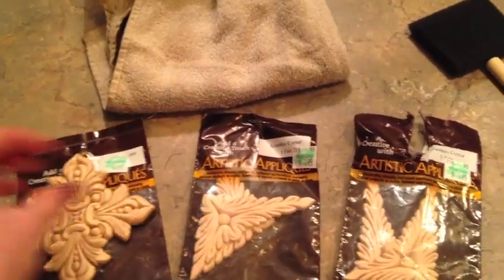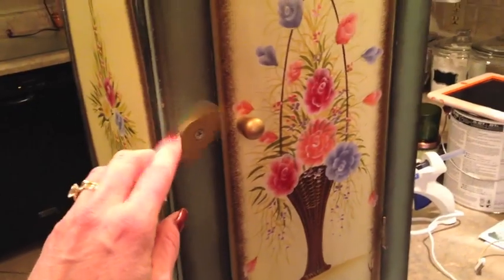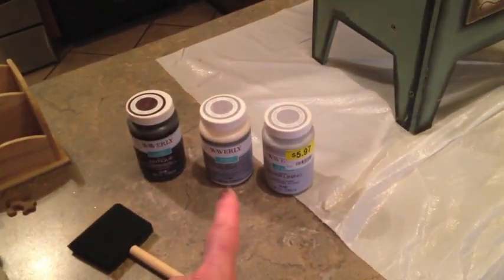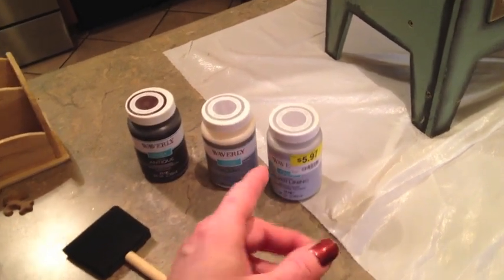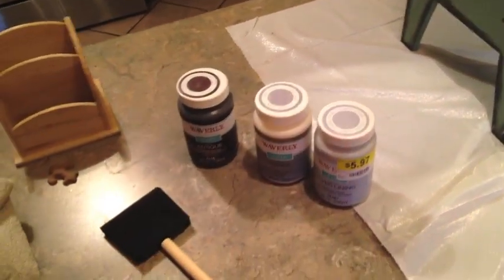I bought this to go on the door, and I bought these little corner pieces. These are like $2 each, but it really is going to add to the cabinet. I could go out and find another cabinet, but this is just the perfect size for what I need, and that's the reason why I thought it was worth it to me. Plus I will get many more projects out of this paint, because it probably won't take a third of these bottles to do the project.